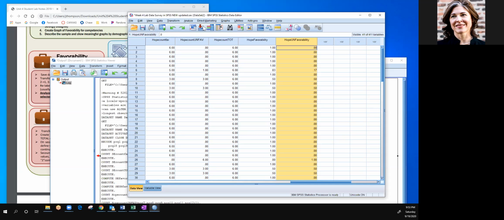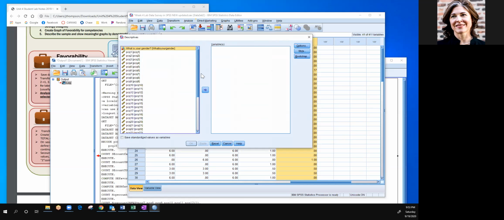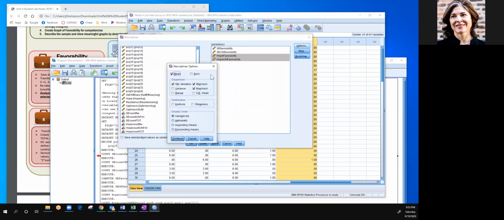So here I'm going to go to Analyze Descriptives and Descriptives. So I'm going to pick these 2 and these 2. And under Options, you want to make sure you hit Sum. You don't need these other things, just the sum.